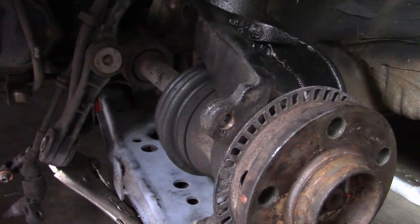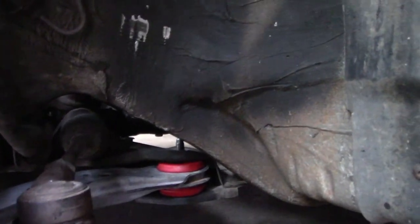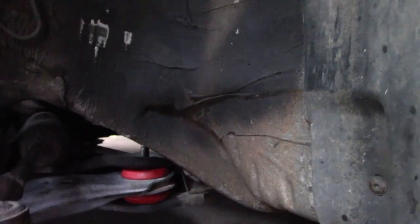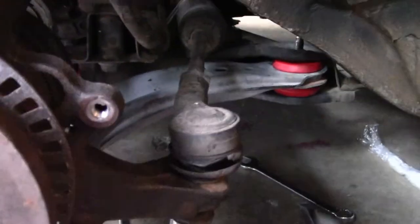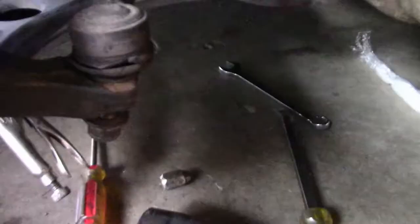After it's in, I'm getting the tie rod, right? Well, it's the steering. I think it's called a tie rod, I forgot, whatever. And this thing tightened. Yeah, this thing's done for, but she'll be fine for now.